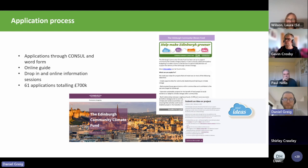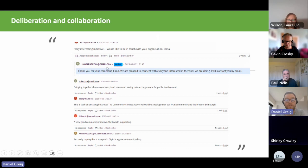From those 61 applications, around 57 were eligible after tweaking some of them and going back to work with the groups to ensure they fit the criteria. The ones that weren't eligible either didn't meet core rules around the fund — for example one was a business which wasn't allowed — another wanted to do something on land they didn't use, and another didn't successfully complete all the paperwork even after we tried to help them.